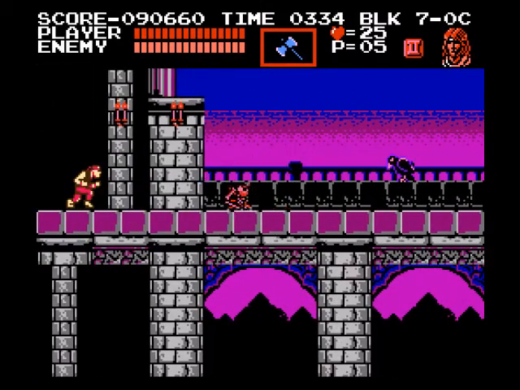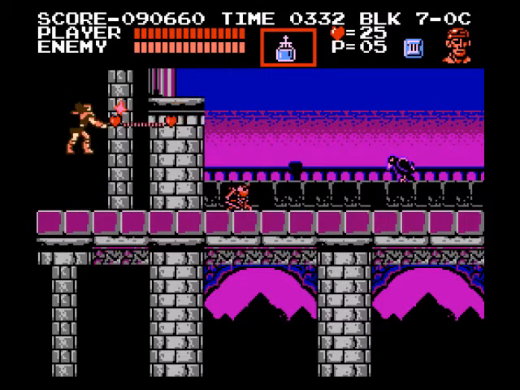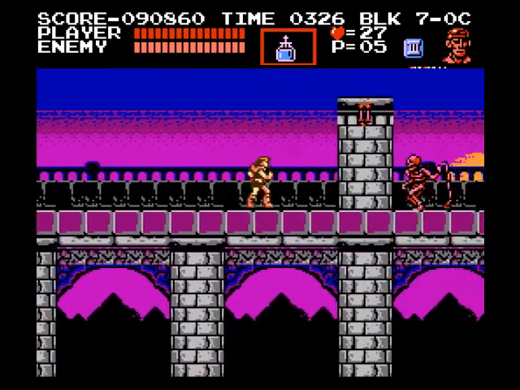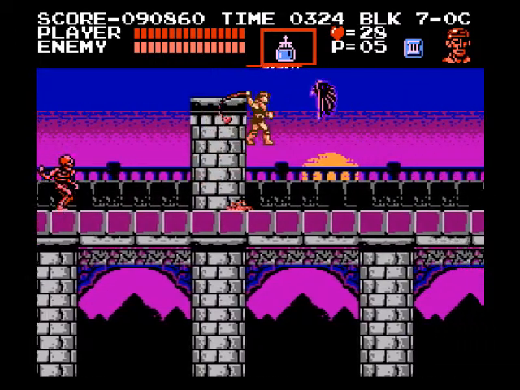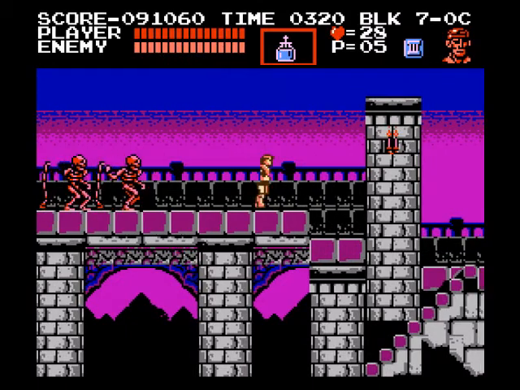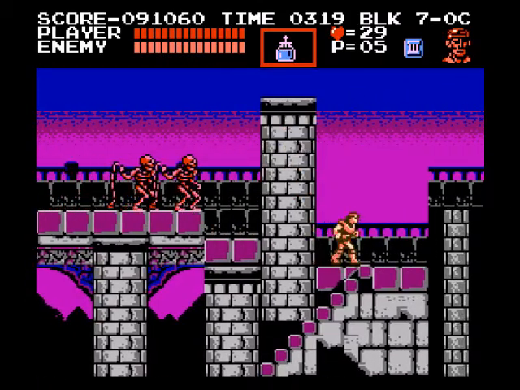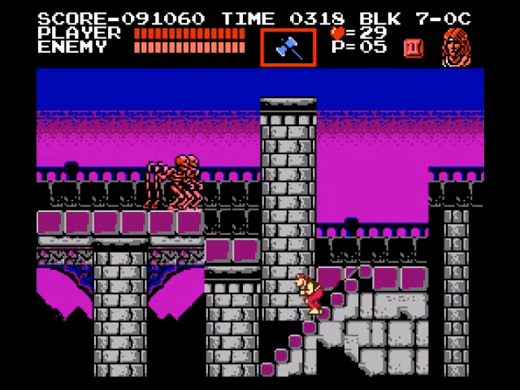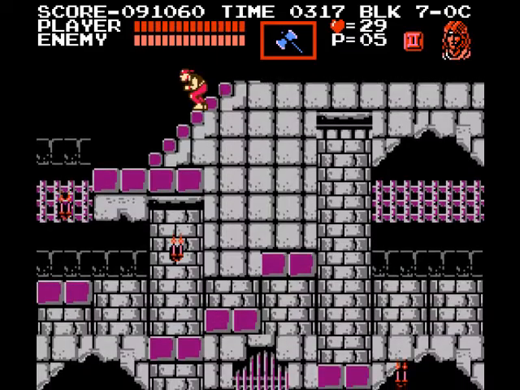Let's shoot this guy. And then we switch back to Trevor, because, well, Trevor's awesome. And now it's time to fight more ravens. Now I'm going to use Grant here, because this section's a little bit easier. Trevor just makes me overwhelmed.